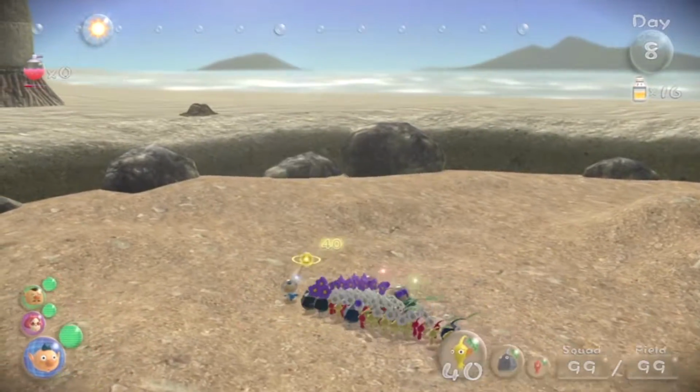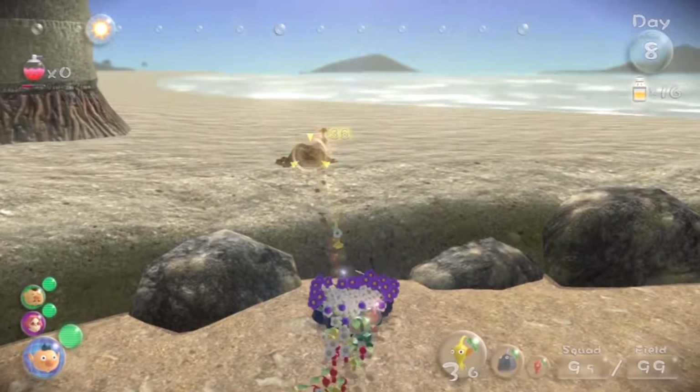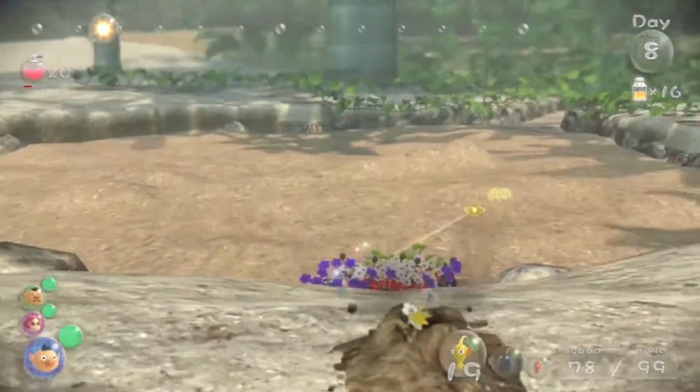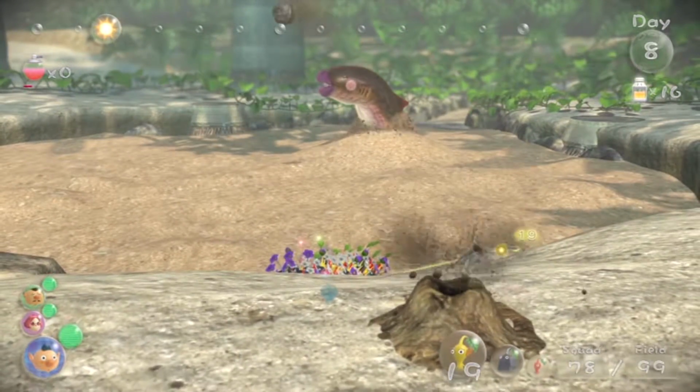Now, I don't have any more bomb rocks with me, but hey, there's a thing over here that looks like it can give me bomb rocks, so let's have my Pikmin inspect this. I'm fairly certain that I'll be safe for the time being, because this thing is just making sinkholes. Oh yeah, it also has another mechanic where it likes to shoot rocks all over the screen.